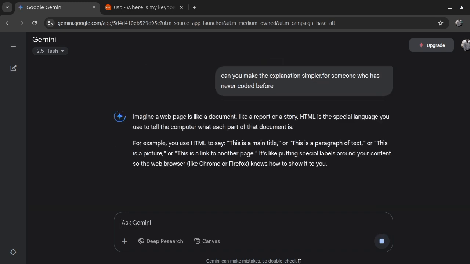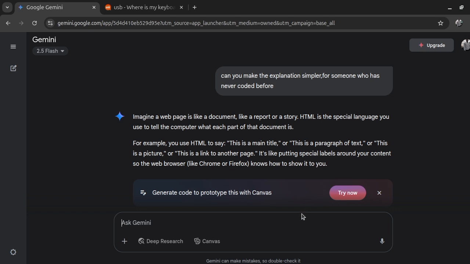And I press that. So it's going to give me something. Yeah, so it's saying, imagine a web page like a document, like a report or a story. So what can you observe? It adjusts the language and teaches you, and asks for simplification. So AI responds to direct instructions about target audience and complexity.